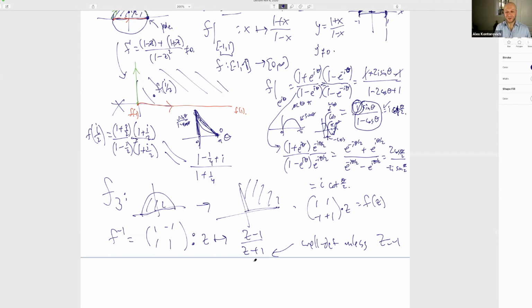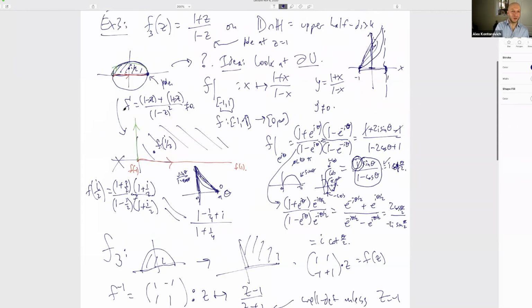Yes. As long as we avoid negative 1, as long as we avoid the place that goes to negative 1. Yes, we can extend the domain. The domain was part of the input. We were given a function and we were given a domain, and the question is, what's the range?